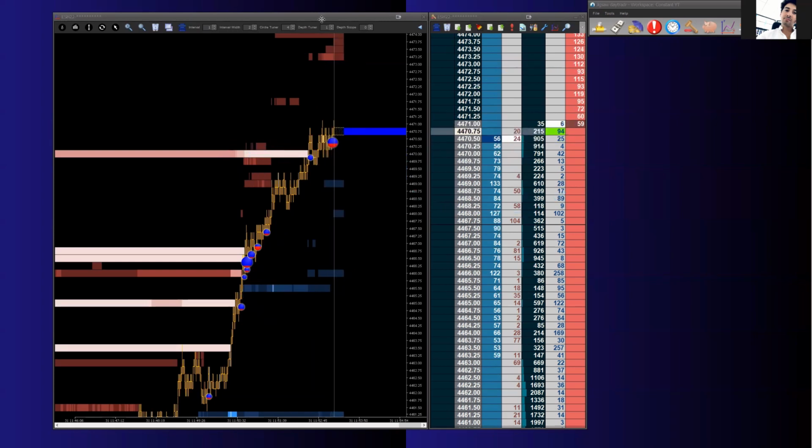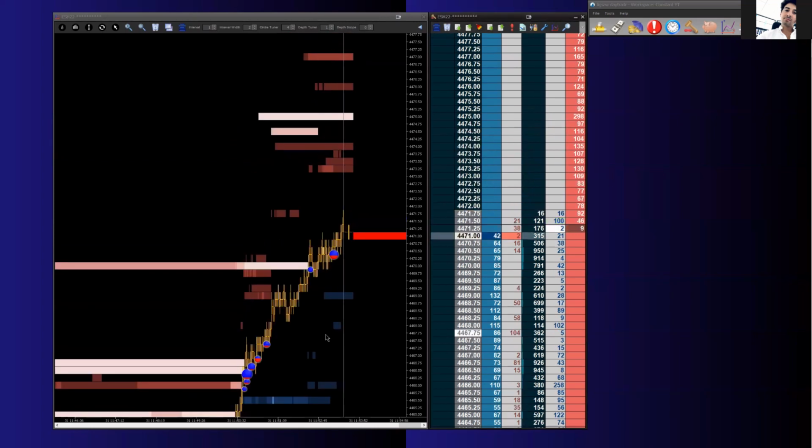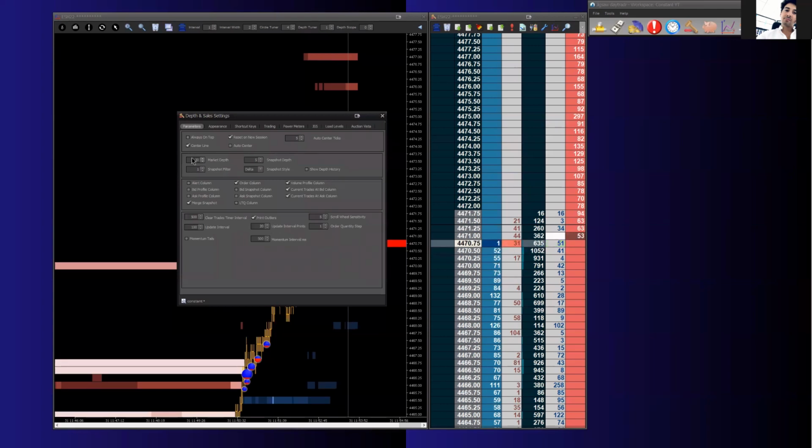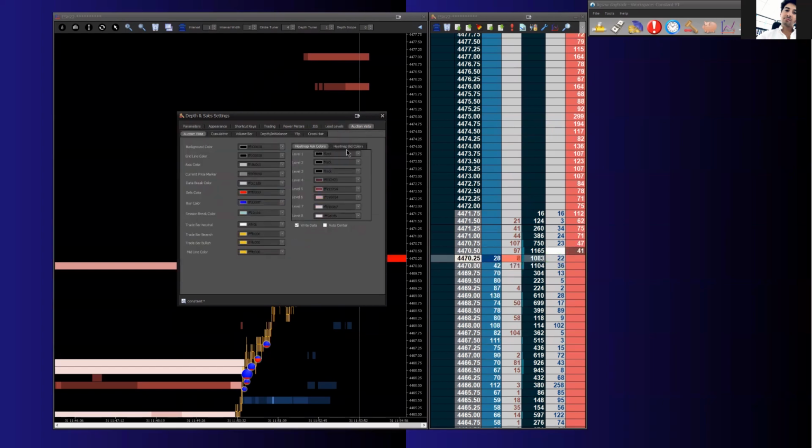For most cases and with most data feeds, you tend to see that you get only a limited set of depth shown. When you set up your auction Vista within your settings here, it will take whatever you have set as your market depth. So if you have a data feed that allows it, like Rithmic, you can set it to whatever amount of market depth you prefer. I tend to keep it at 30, as that gives me enough depth to see where generally the volatility will hit. Your color schemes can be set up through here.